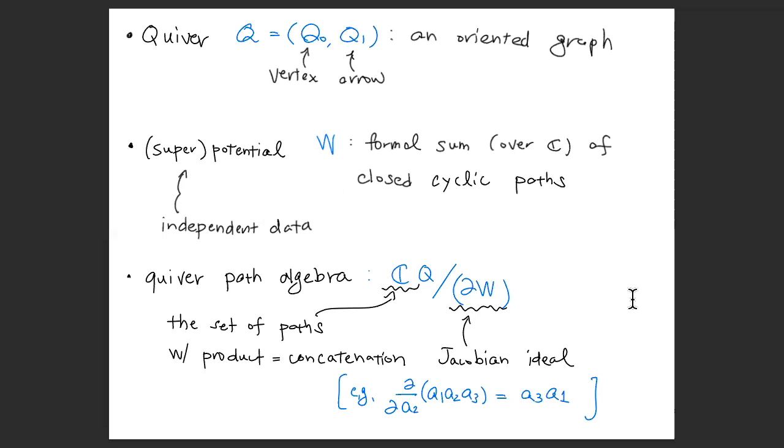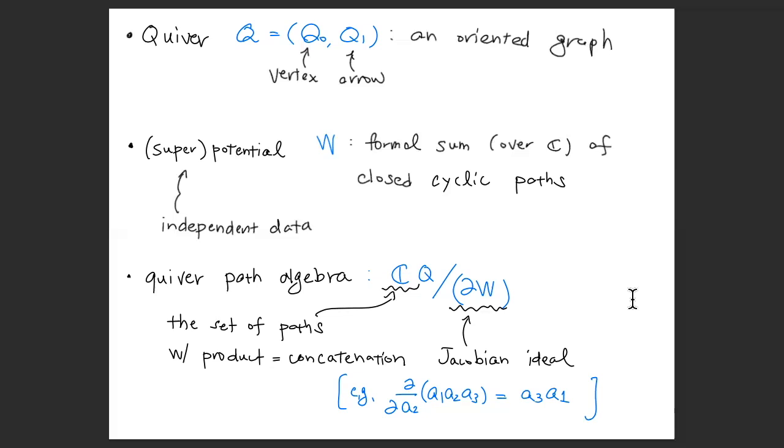Now there is a concept of potential. So it involves the closed path. On the oriented graph, you can go around the vertices following the arrows. Well, arrows are oriented, so you cannot go against the orientation of the arrow. You just follow it, and then you come back, and that defines the closed path. And the superpotential is a formal sum of these closed paths. Well, in physics, it's often called the trace of the closed path, and then consider the sum. So that's the formal sum of the closed paths.